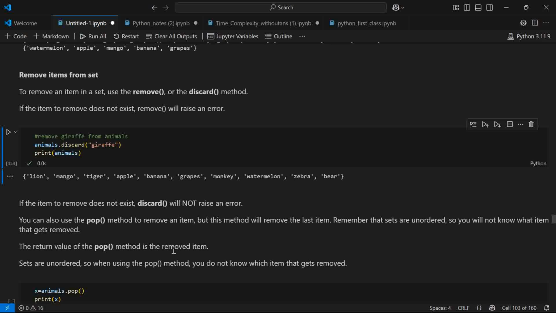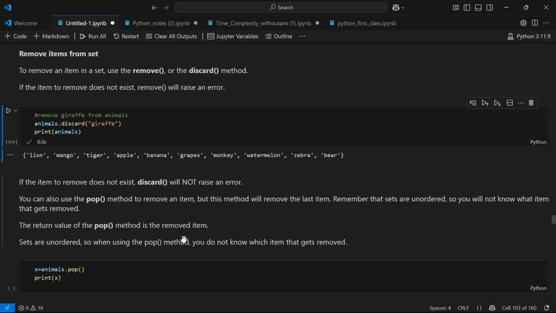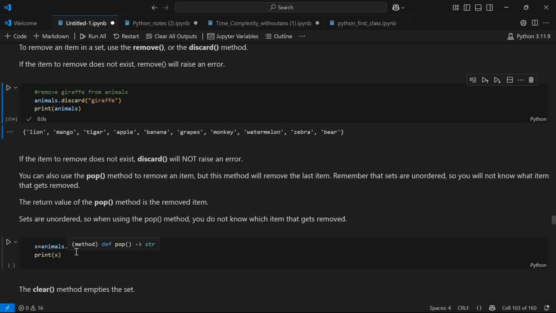Okay, you can also use the pop method to remove an item, but this method will remove the last item. Because sets are unordered, we do not know which item gets removed.